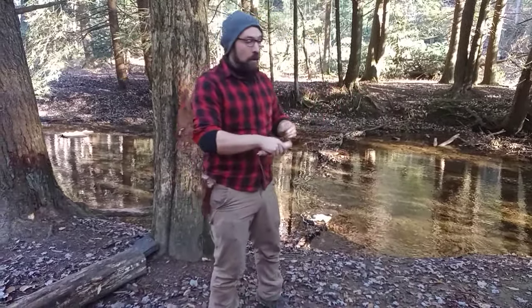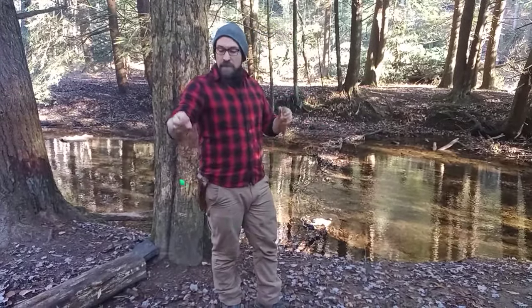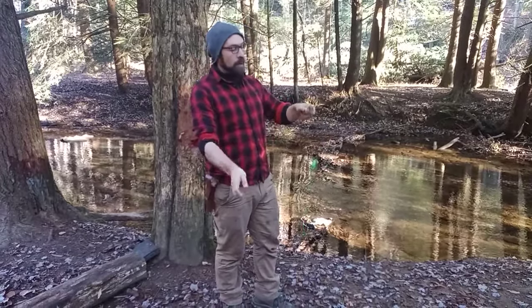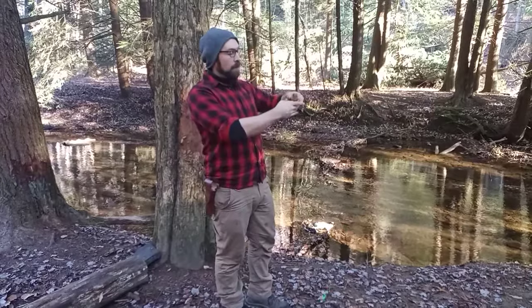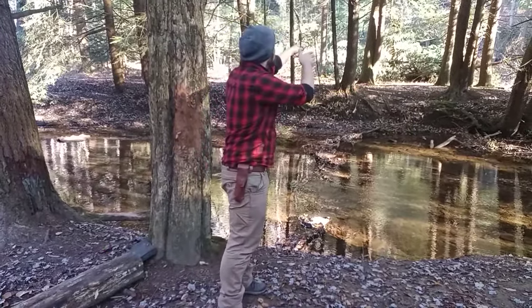The last method is the best one for distance. So if you've got something like a spinning lure or something a little bit heavier on the end of your line and you really need to get it out far into the middle of a pond or into a hole towards the center of a stream, this is a great method for getting a long distance cast. You can actually get casts comparable to a normal rod and reel with this method called the whip. With the whip, we're going to take the line in our hand and start rotating it around to get some momentum up. When we release it, we're going to point the end of the Daggerfish in the direction we want it to go because the line is going to spool straight off the top. A little bit of momentum and then release — that'll go as far as you need it to go. The more weight you have on the end of your line, the further that cast will go.